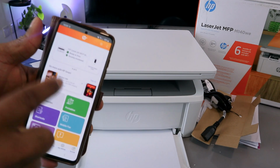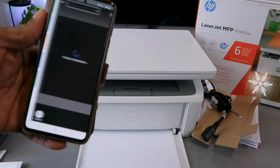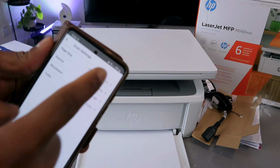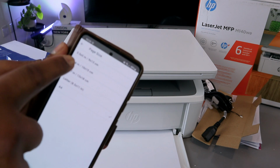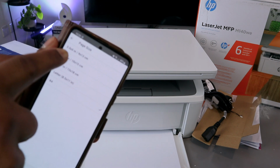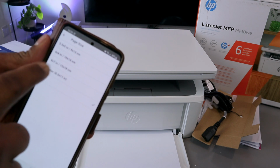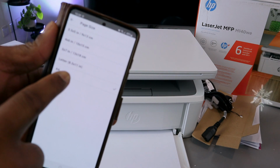So now with the HP Smart App, you need to go to printer scan, select printer scan. You will select the document type, select the paper size as A4 paper. So with this printer, you can scan 3.5 by 5 inch or 4 by 6 or 5 by 7 or later. So we are scanning A4 paper.